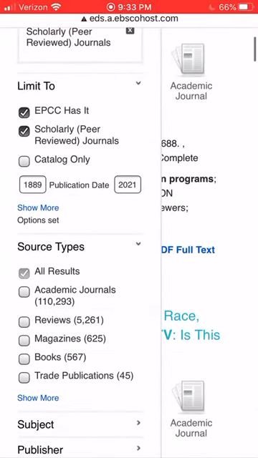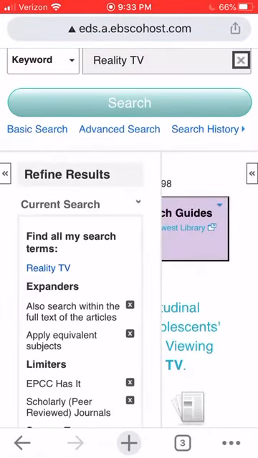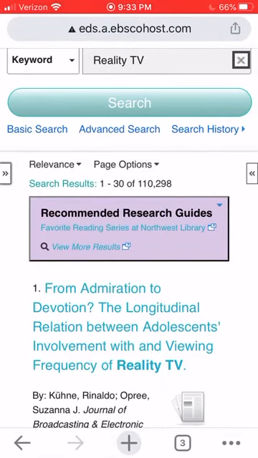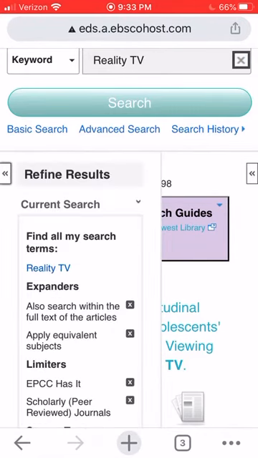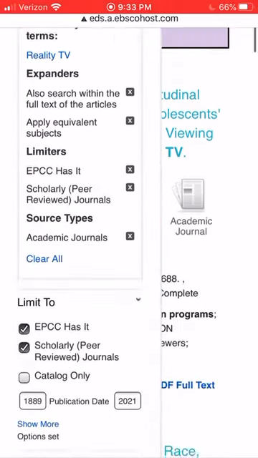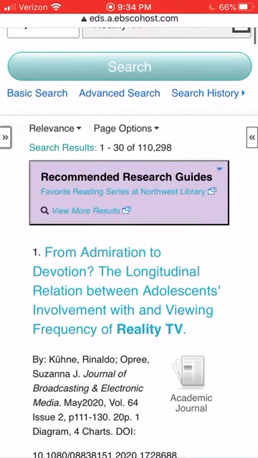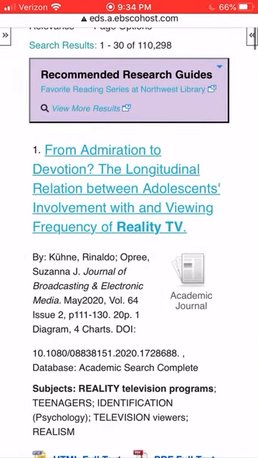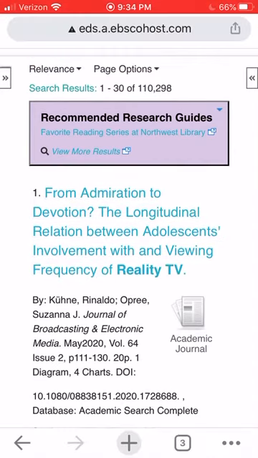And if it helps, you can even, again, on source types, select academic journals. And again, I'm on my phone, but this is always on the left-hand side regardless. So when you're on your desktop or laptop, it's still on the left-hand side, these little boxes. If you can't find stuff like that, just feel free to stop by office hours or workshop with me, and I can help you out with the technical stuff.